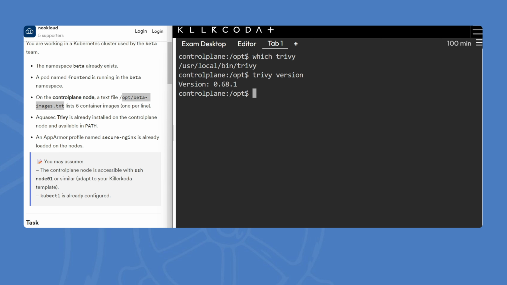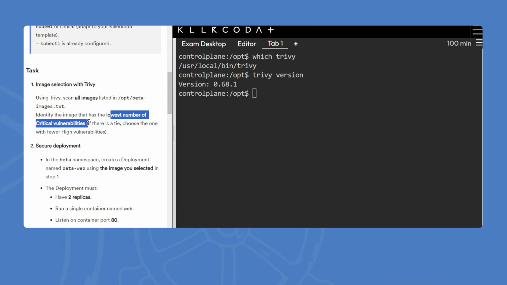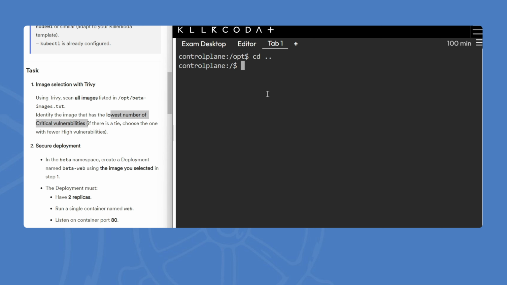You can scan the images one by one and find out which has the lowest number of critical vulnerabilities. If there is a tie, I will take all the output into a text file and then grep that file. Otherwise you can run them one by one. So clear.